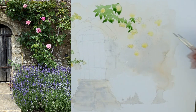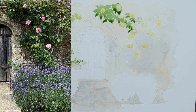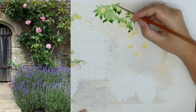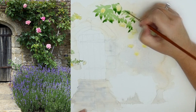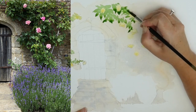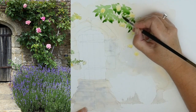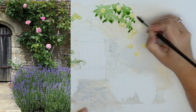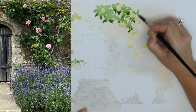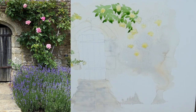But I want the watercolour to dry with some hard edges, so I actually want to see the shape of the petals, or the leaves rather. I want to actually see the shape of the leaves in certain areas. In other areas it can just be wash running into each other. So over here it gets a bit more solid. In certain sections I want definite leaf shapes being defined.